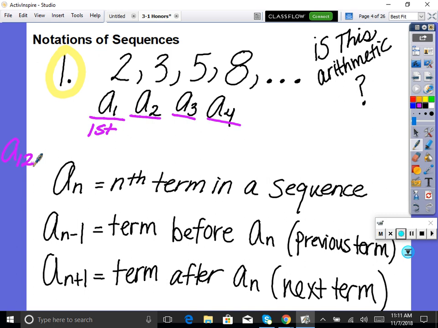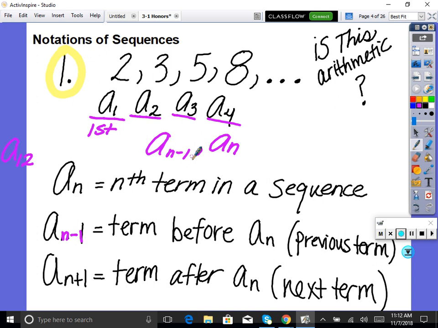I used to think it was related somehow. It's not. Okay, now next thing, this a sub n minus 1. This little minus 1 should be written a little smaller. That minus 1 is down here with an n. That literally just is saying the previous term, or the term before a sub n. Because think about it, if I'm talking about a sub n, won't a sub n minus 1 just come before a sub n? Yeah. There's no math behind it.